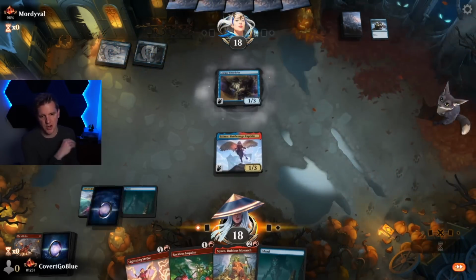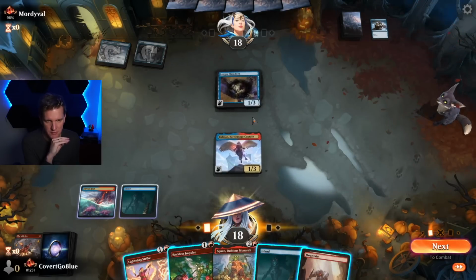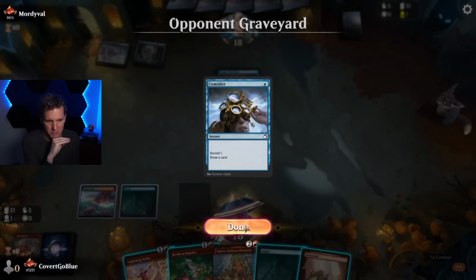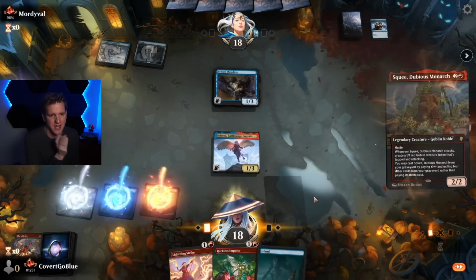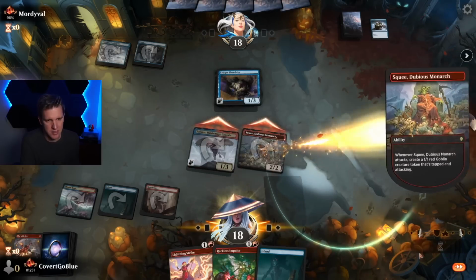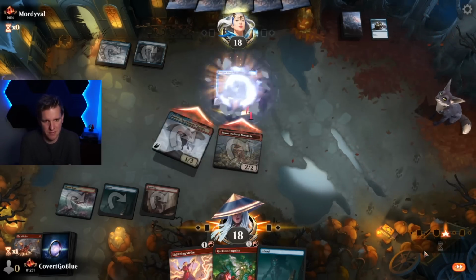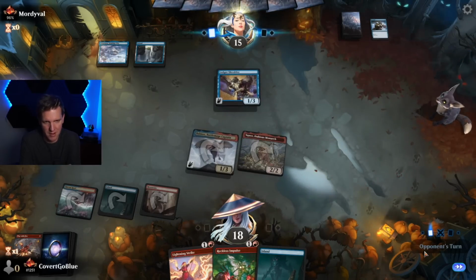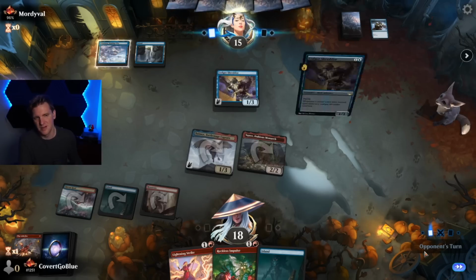Oh, they have a Ledger Shredder. Do we just kill it? Or do we play Squee? I feel like I'm supposed to play Squee. Ledger Shredder in like mono blue is interesting. It doesn't always work right. Let's get Squee down. We get to block the 1/1 here. But we're threatening a lot of action next turn. How to time a lightning strike on a Ledger Shredder might be an interesting conundrum.